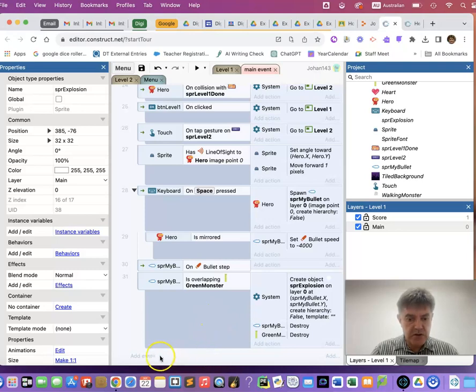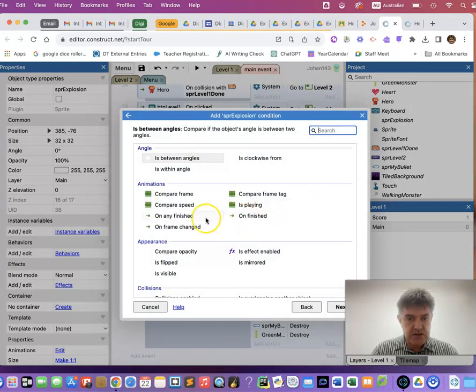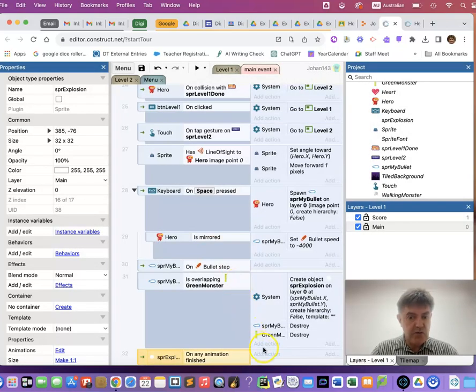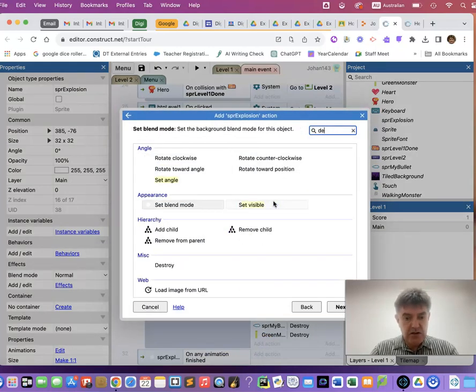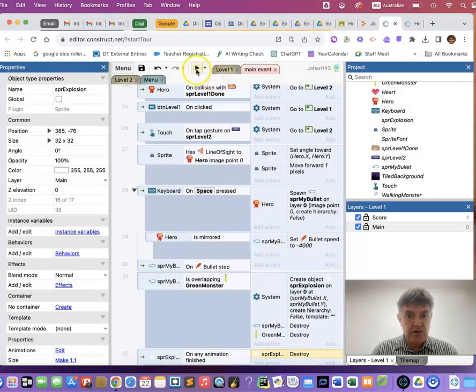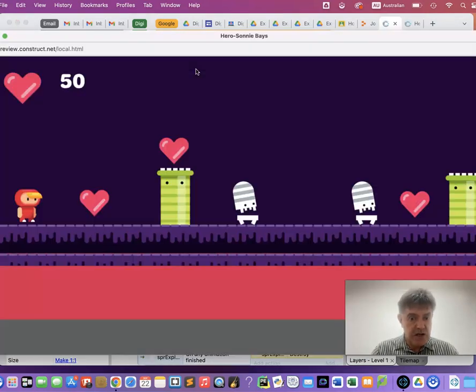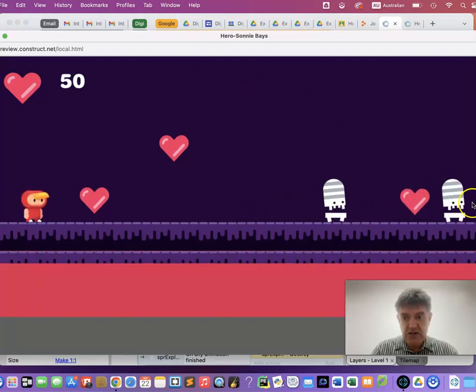Right, and the way that we're going to do that, we're just going to say add, and now if that SPR explosion is finished, so if the animation is finished, then obviously we want to destroy that animation. So SPR explosion, destroy, and that's it. So if we run that now, then we should be able to see the bullet goes and it actually disappears, and that's it.